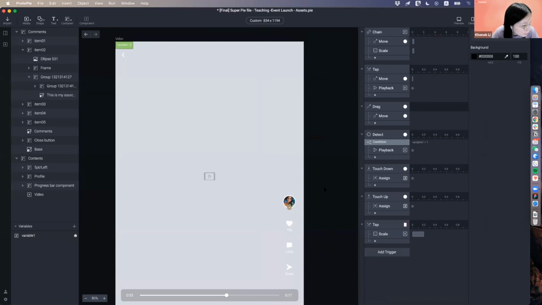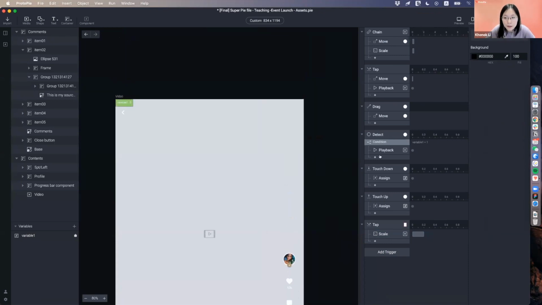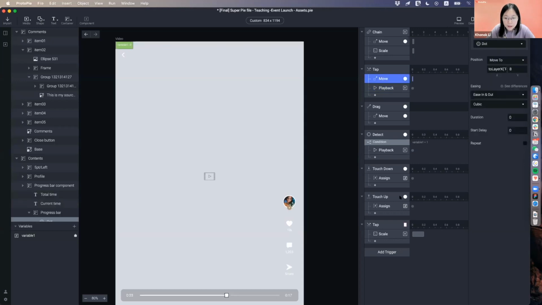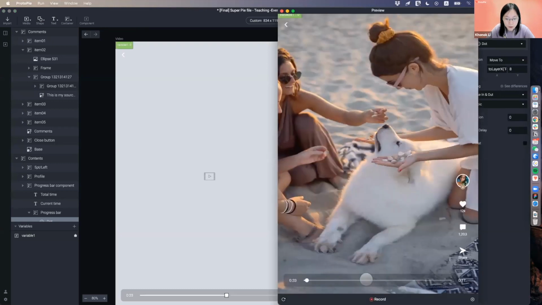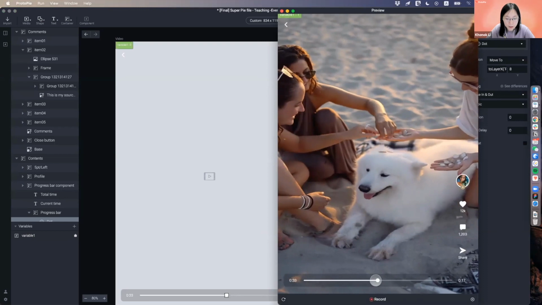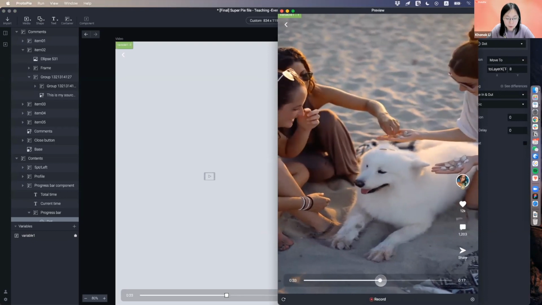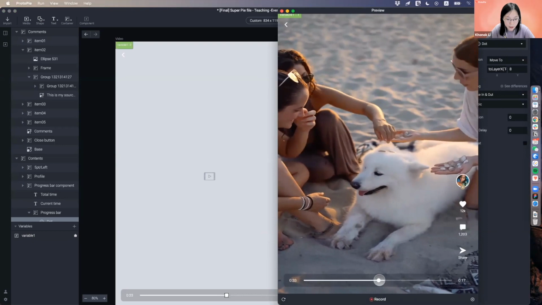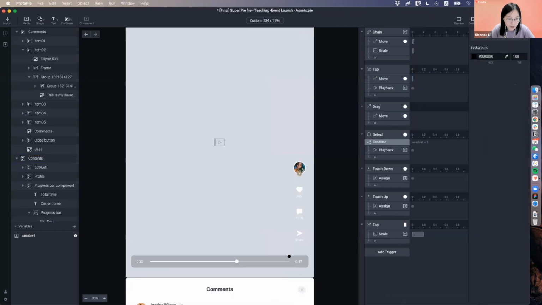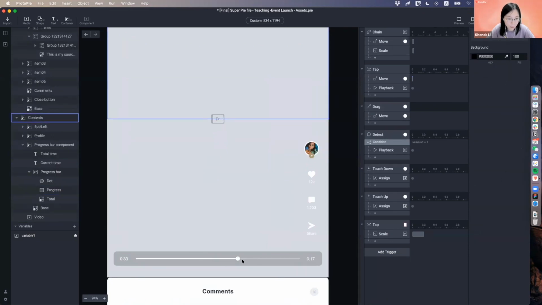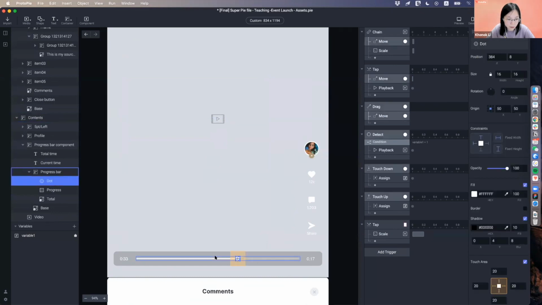Okay, could you repeat the reason why you typed the formula that way? Okay, sure. So I believe you are asking is this part, right? So let's say if we tap on this progress bar, so the dot will move right here to the touch position. And at the same time, you also get the active part. We can just check in the design. So let's say we touch here, and the active part will just look like this. So now is where the video should jump to. This is going to be the current time.